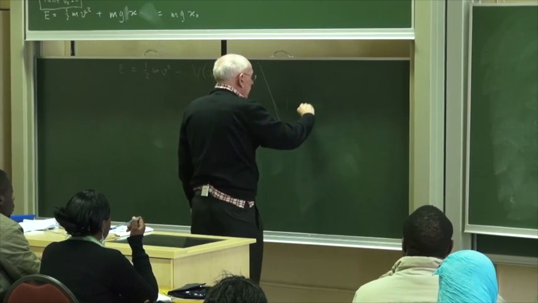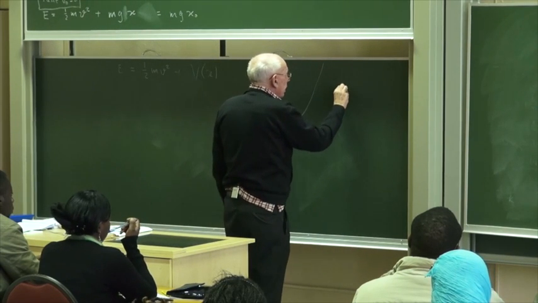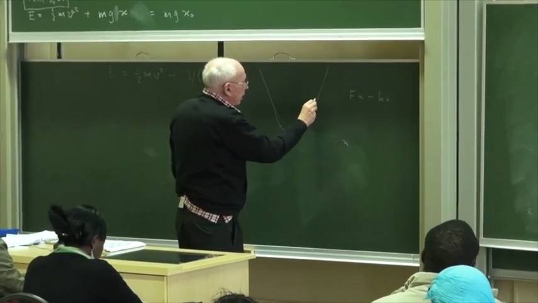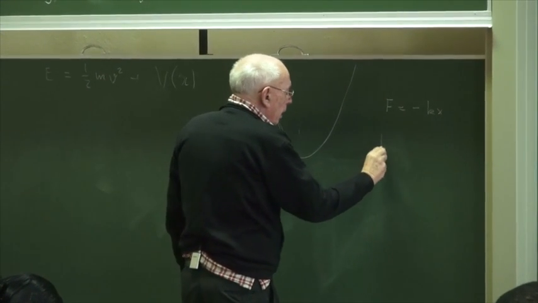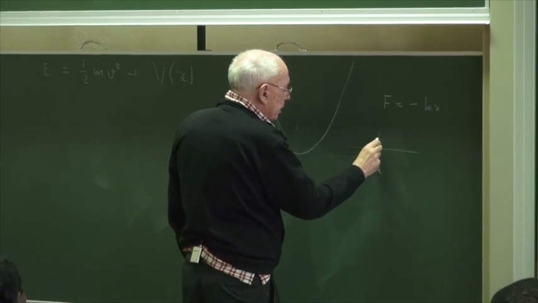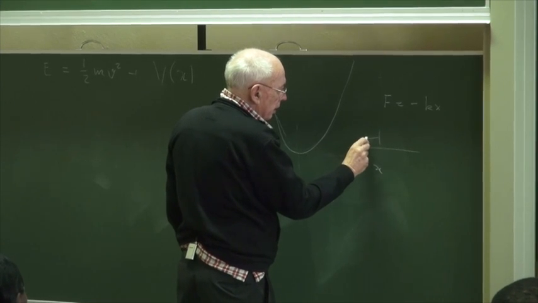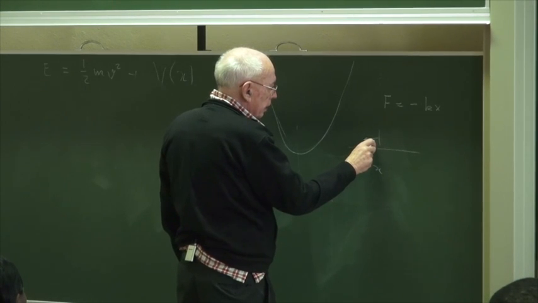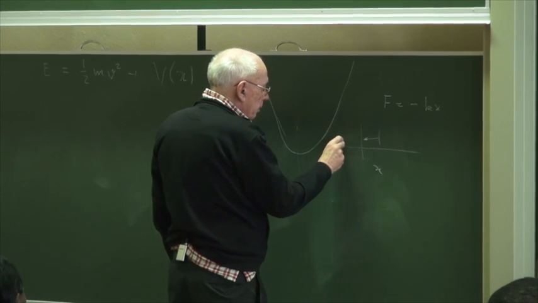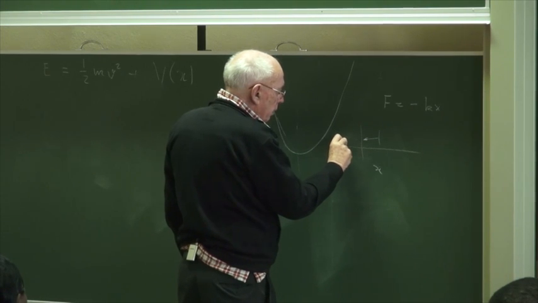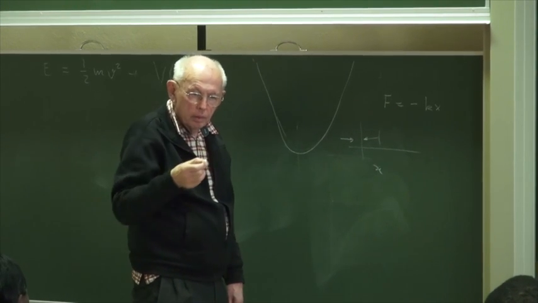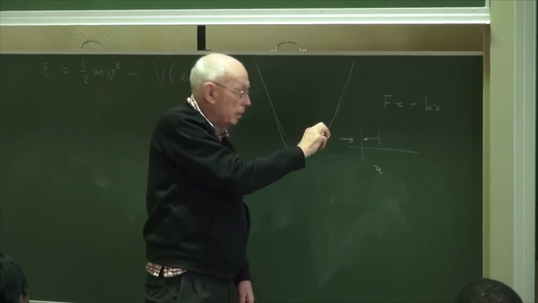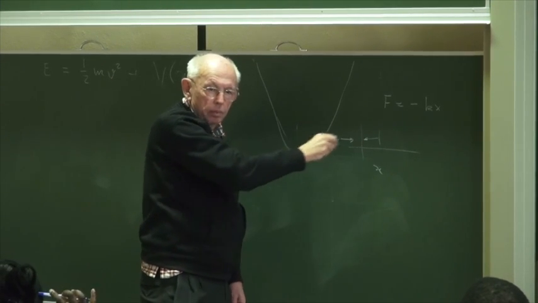So as I said, the harmonic oscillator has a potential like this. It has a force equal to minus kx, so that if a particle sits at a point x, it is drawn in this direction. If it moves that way, it's drawn in this direction. And if it goes past to the minus side, it is drawn in the other direction. So the particle is drawn this way, goes over the center part, is drawn back, stops here, and goes forwards and backwards like this.